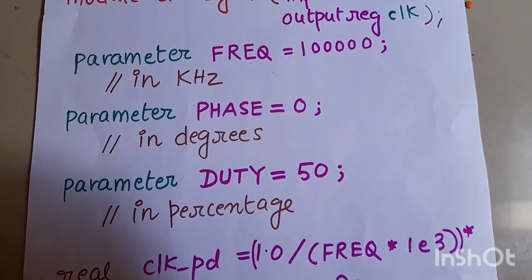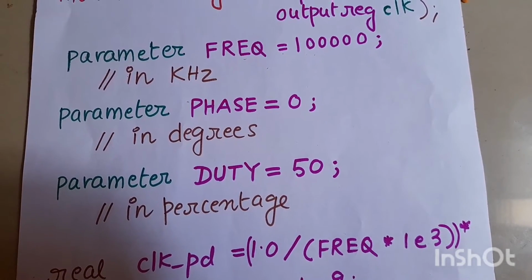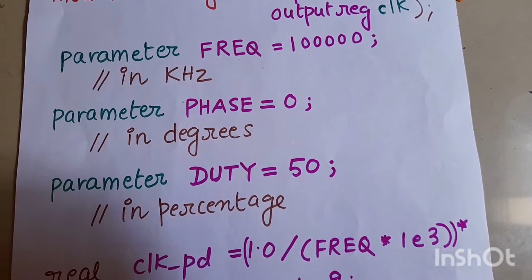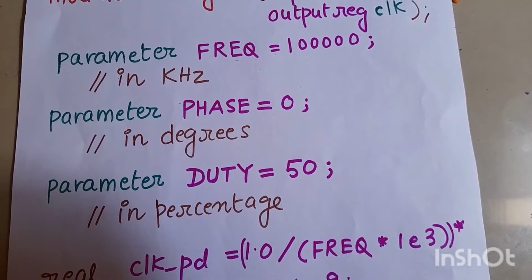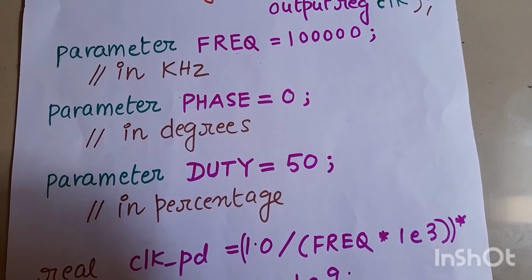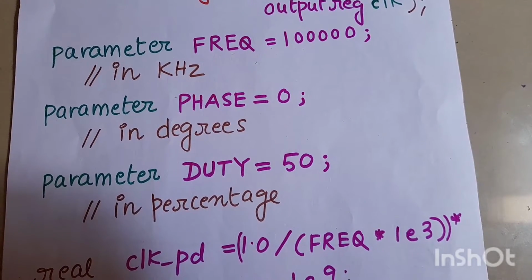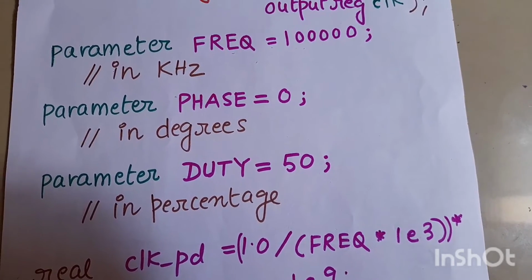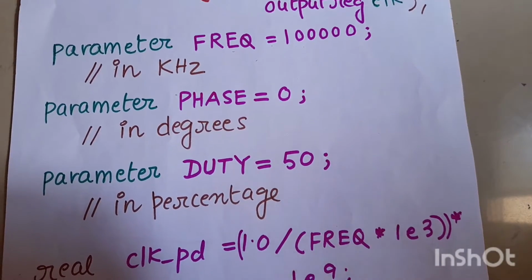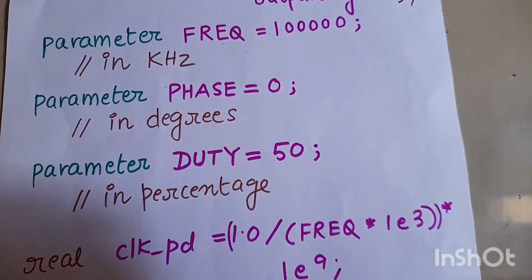Now we are specifying 3 parameters here. One is the parameter frec. That is the frequency measurement is given in kilohertz. I have provided 1 followed by 50, that is 1 lakh kilohertz. In kilohertz we have put the comment. Then the parameter is phase. What is the phase of the clock? Here I have provided at 0 degree. Parameter duty. What is the duty cycle of the clock? That is put as 50. The 50 tells me the percentage of the duty cycle. These are 3 parameters which we can change from the test bench. Okay.